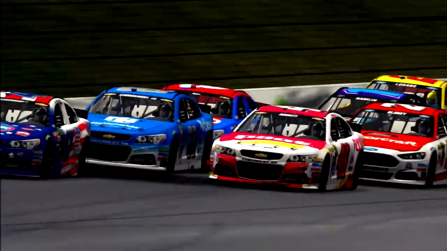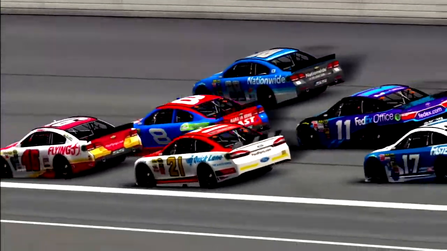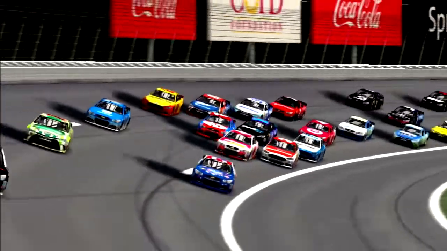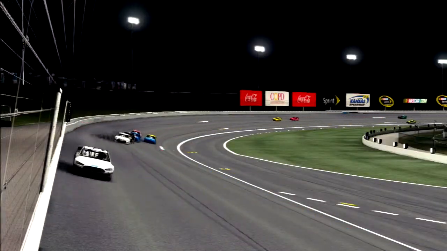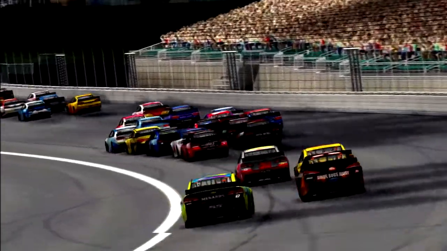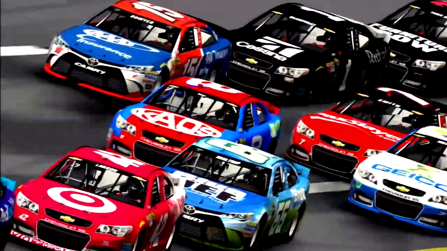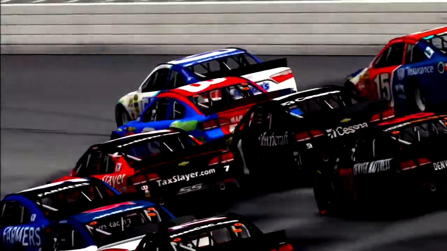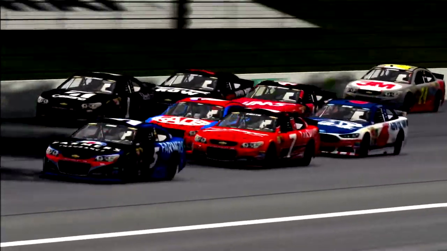I believe the contact with Regan Smith really cost us, that little incident, because he was hanging, like I said, on our right rear and just kind of turned us into the outside wall. And it looked like he was kind of upset with us because he was chasing us down for a while. It was after I moved him out of the way, but. And then there was the contact with McMurray, but like I said, I was already sideways before he even got to me. So it just is what it is. All in all, not bad racing. Not a bad race for us. Just wasn't able to capitalize.